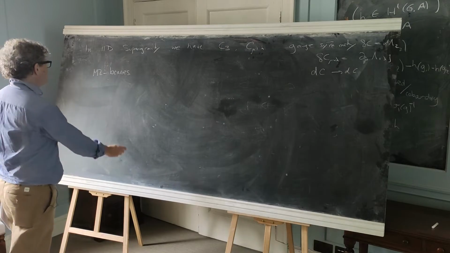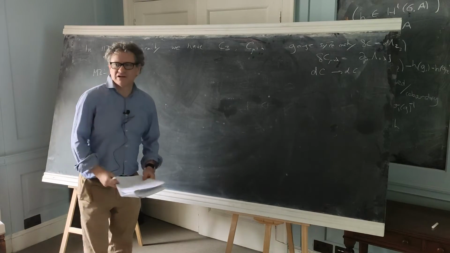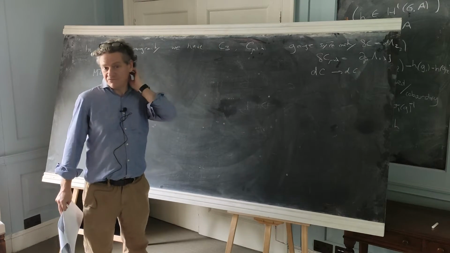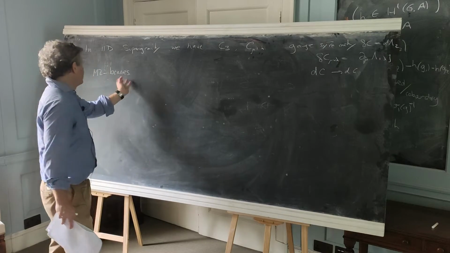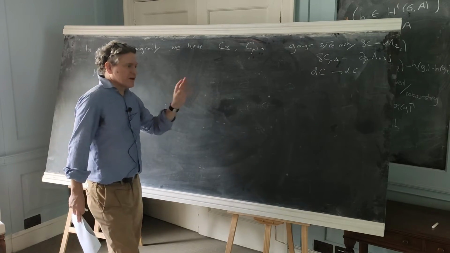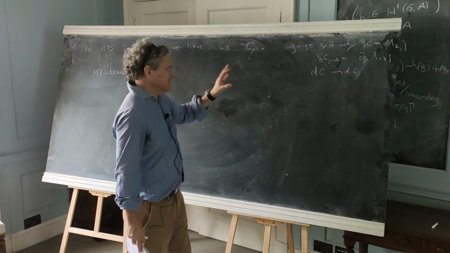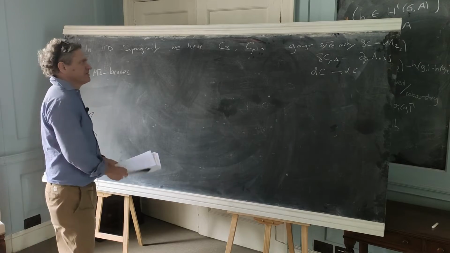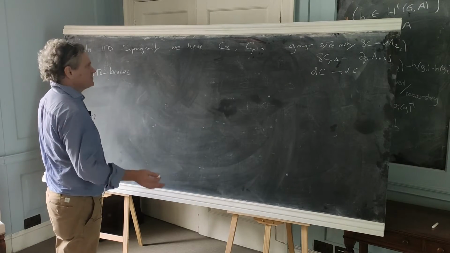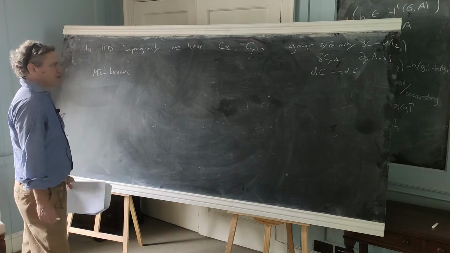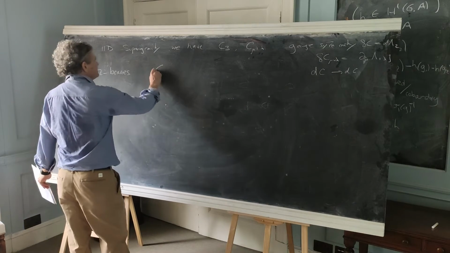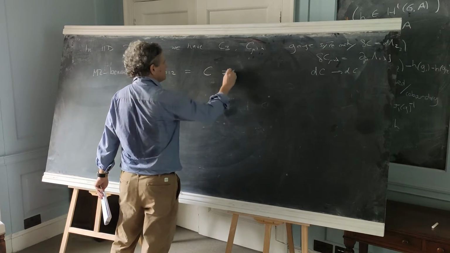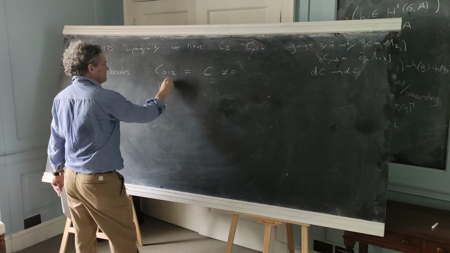Okay, so M2 branes would be something that's going to be analogous to an electron. An electron carries a charge with respect to the A mu of electromagnetism. Different gauges will do different things, but the natural thing to do to describe an electron would be to imagine that A0 was not zero, and you'd solve Maxwell's equations and find something like A0 is 1 over r. So here we're going to imagine that C_012, I'm just going to call it C, is not zero.